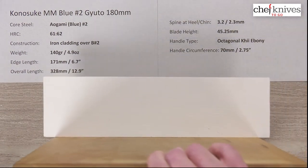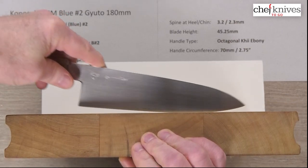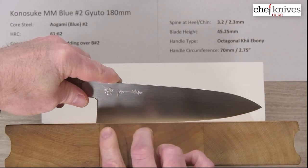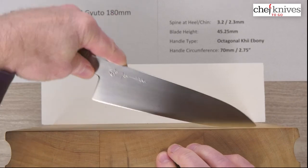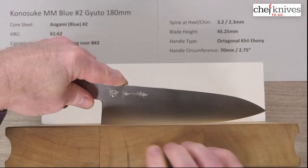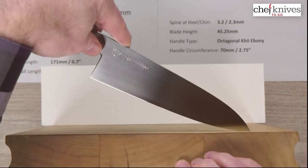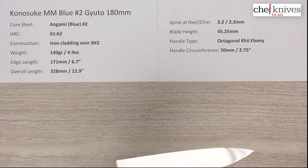Let's look at the profile on it. So here's your profile. It's got a little bit of a flat at the heel, mid belly towards the tip, so I can get pretty high. Little rocking there, little glide area here, gentle belly, a little bit of flat at the back. So this is for a 180, actually 171, this has a lot of variety in the profile. Flat spot towards the heel, a little bit of belly there, a little bit more aggressive belly towards the tip. So this thing will do a lot of different types of cutting motions for you.